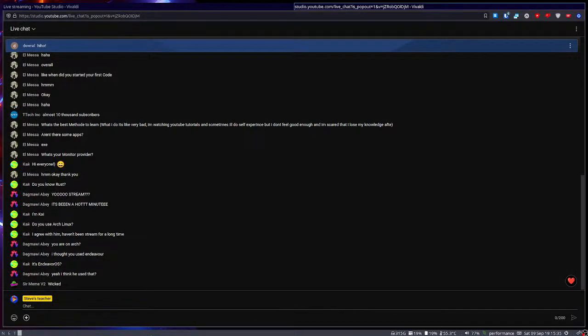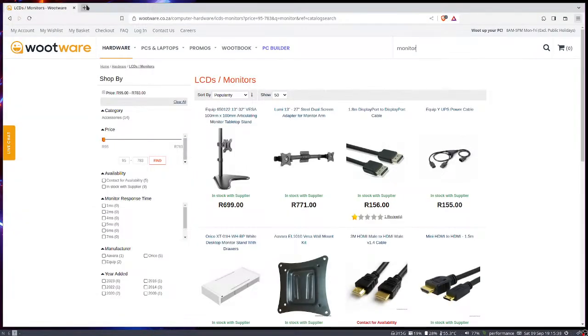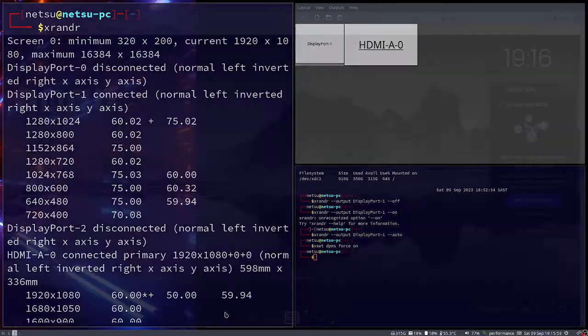Hey, Sir Meme V2, welcome. Yeah, I'm thinking I'm gonna just maybe get a different monitor. I'll see if I can put a few strings, maybe get another free one somewhere, or another cheap one. It doesn't even need to be first hand. I can just go for a second hand one. Yeah, that would be perfectly fine.